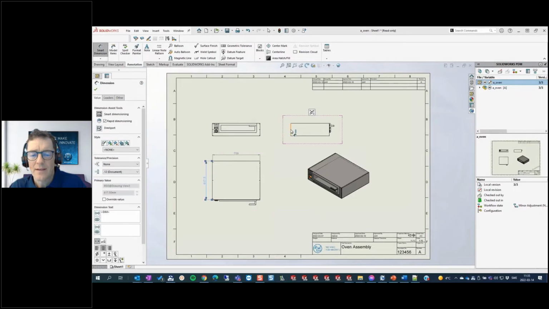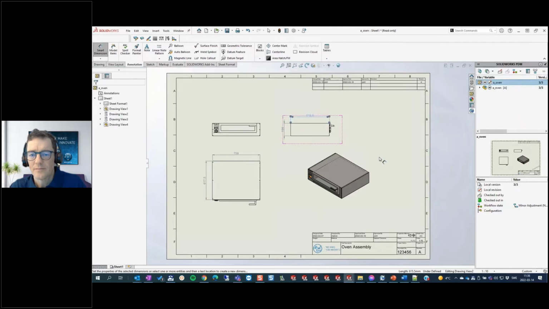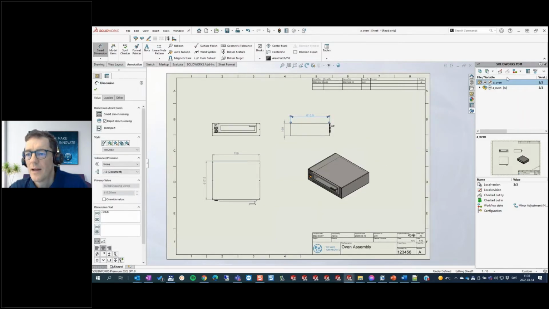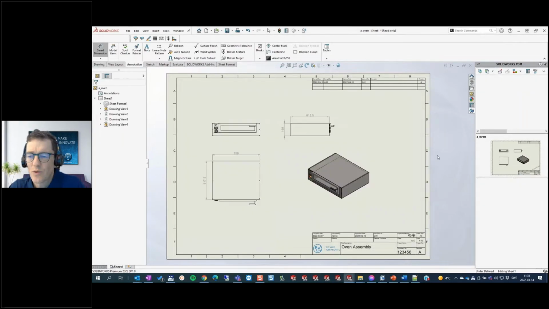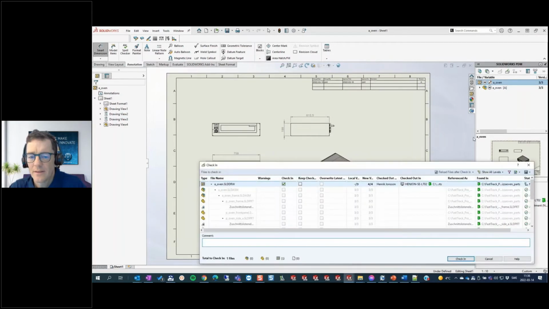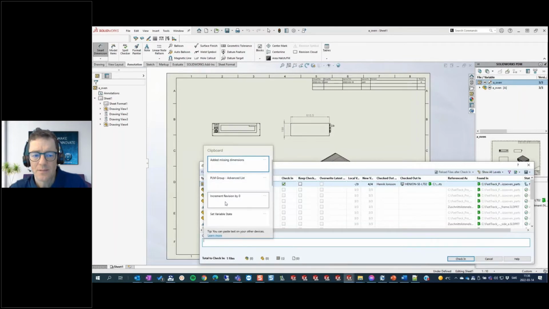And when I'm finished, I will, in this case, check out the drawing afterwards. And I can check it back in again. It will put those dimensions into the drawing, and just add a comment.